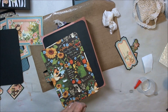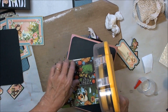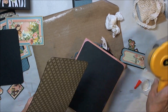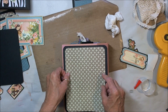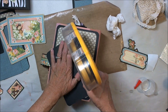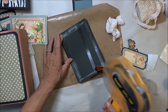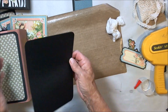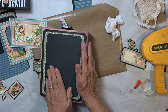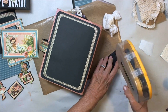When you start a project, pick out what you want for the outside first — put it aside, put it away, put it back so you don't cut into it. I am notorious for jumping in and starting something and then realizing, now what am I going to do with the cover? I would like you to send me pictures, links to your blog, links to your videos, so we can have a community and others can get inspiration.